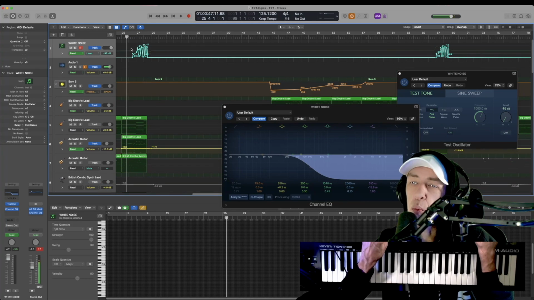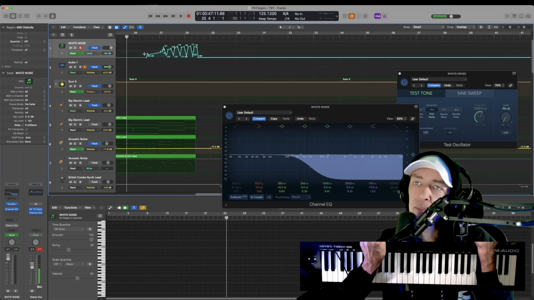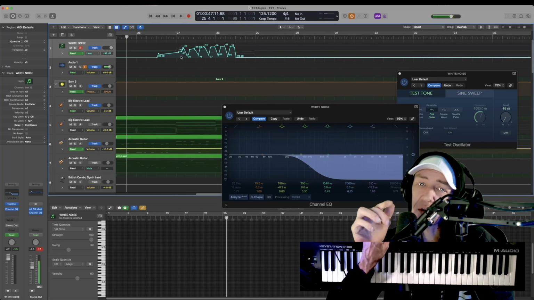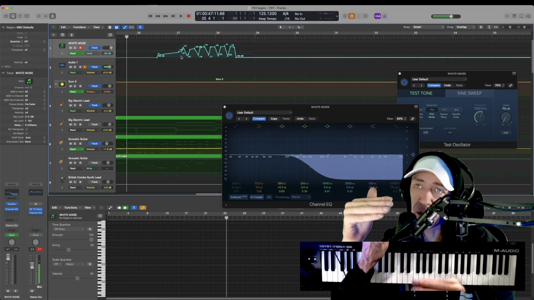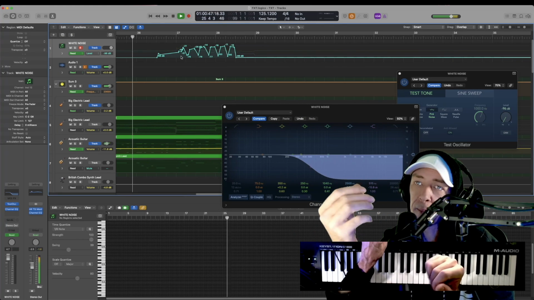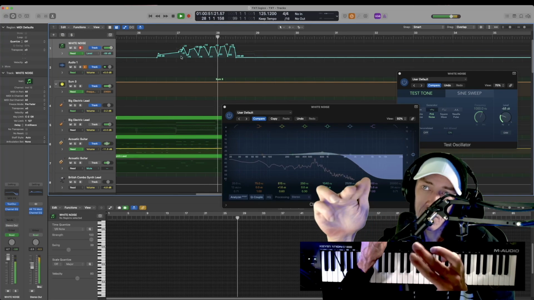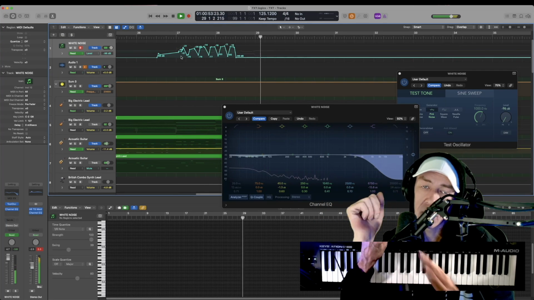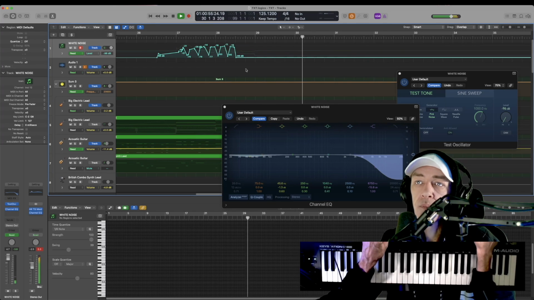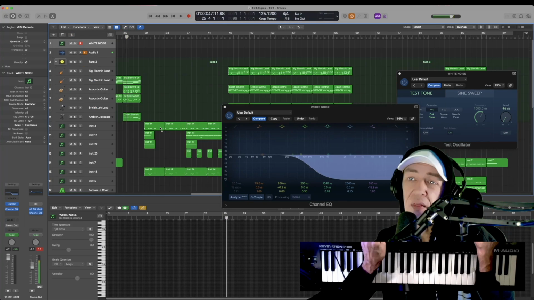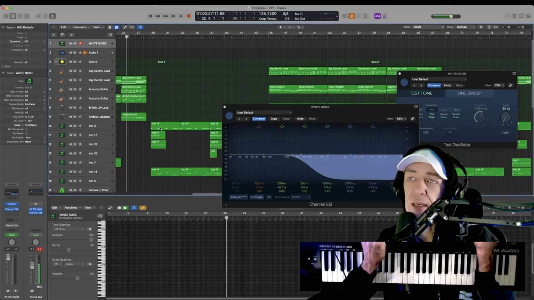One more time with this open so you can see it happening again and listen to it, and it's complemented with kicks and snares and other stuff rolling along with this before the drop happens to build it up more. And that is an example of how and when to use white noise with the Test Oscillator to create risers or falls in Logic Pro X.